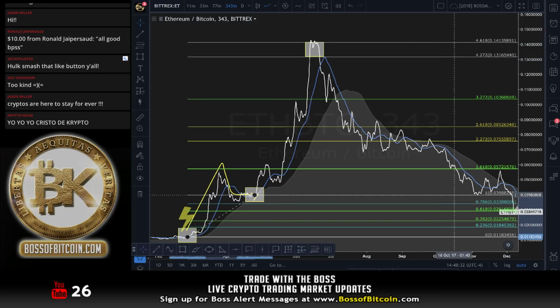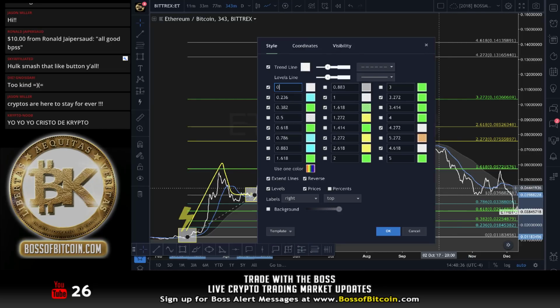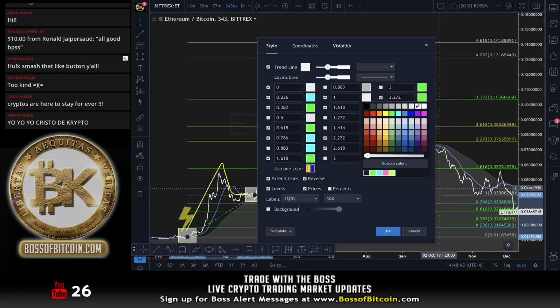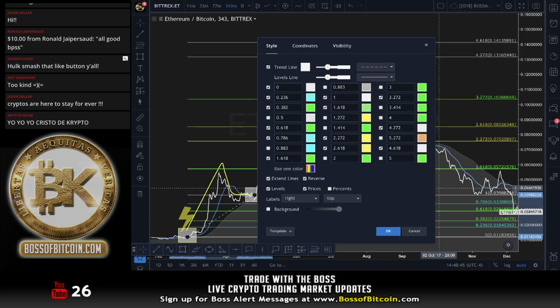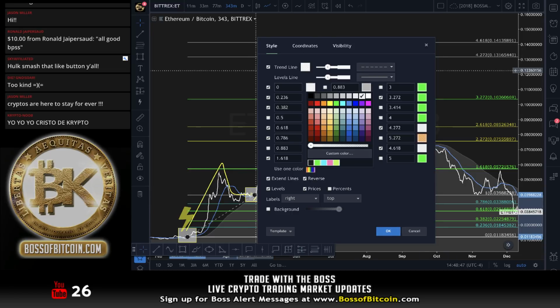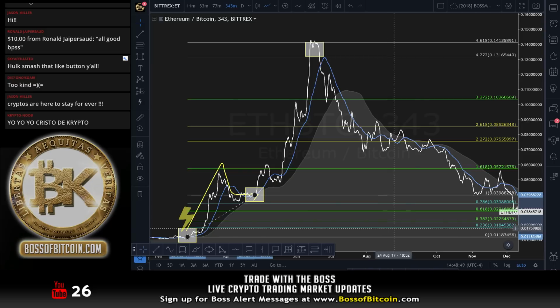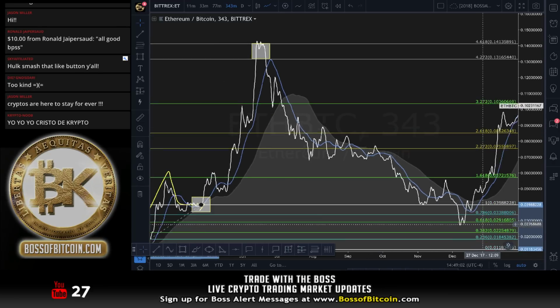The 0 to 1, anything in white is basically kind of your markers. 0 to 1 just basic ruler levels, and the 4.2 to 4.6 is kind of the top of that scale, right? So you can even move them all the way white that way, so they stand out as just basic ruler levels. Now the 2 blues, right, the 2.3 and 7.86, these are kind of like your cool down zones on a breakout.